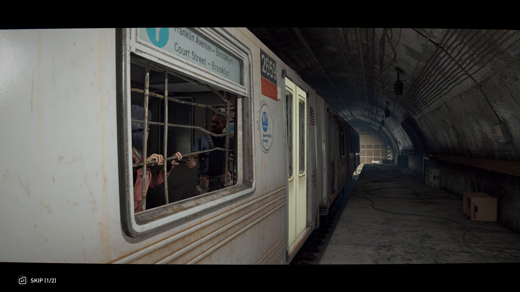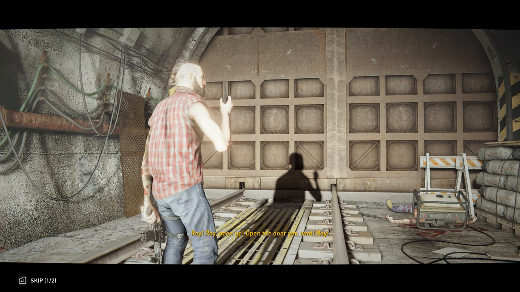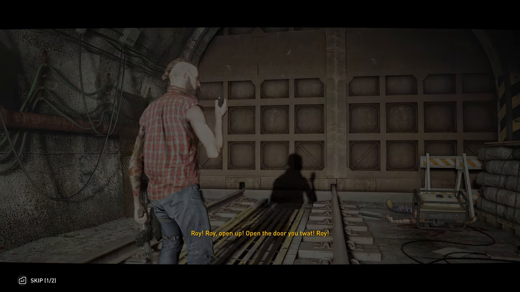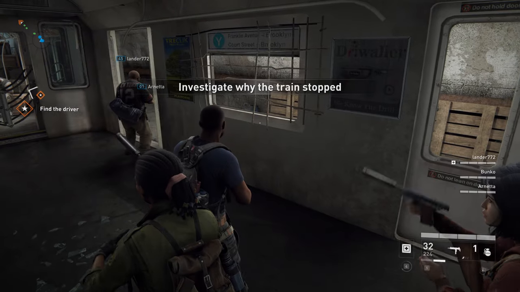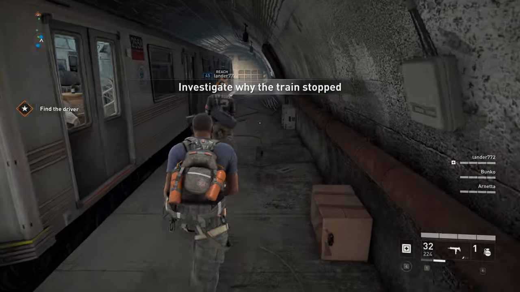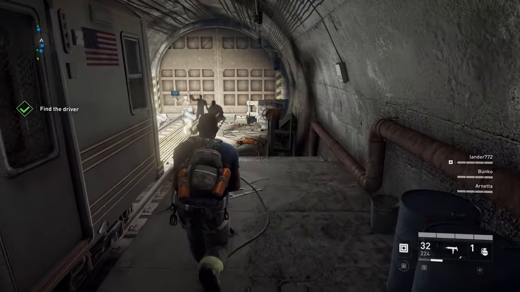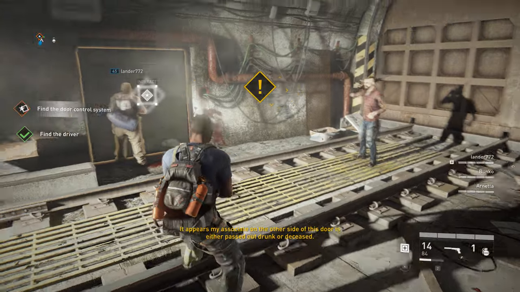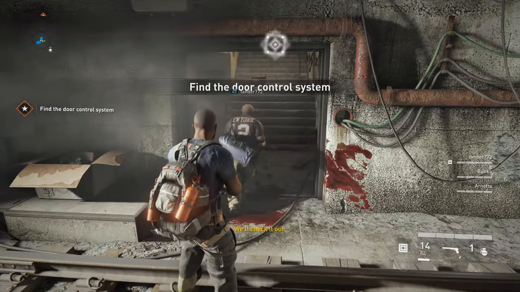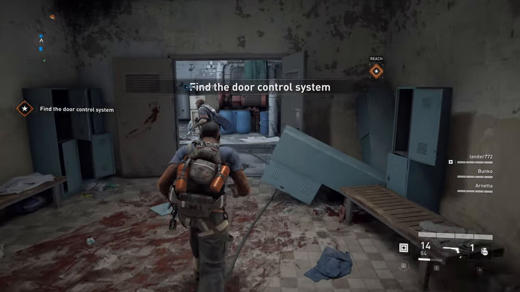This can't be good. I don't trust this psycho. Roy! Roy, open up! Open the door, you twat! Roy! What? Four-man team. What's going on? Well, it appears my associate on the other side of this door is either passed out drunk or deceased. We'll check it out. Stay on the radio. We ain't alone.